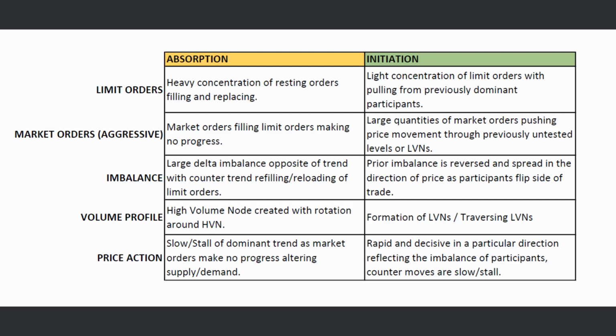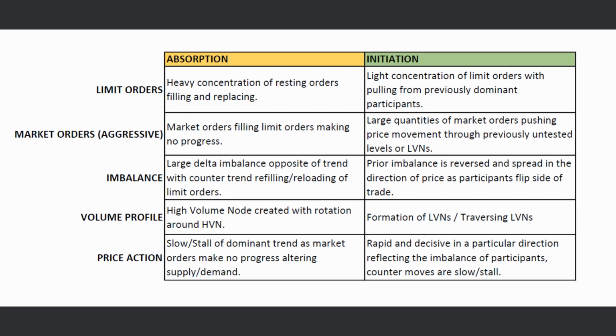So when we begin to see this two-way trade, and we're talking about this with the profile and LVNs and so forth, we start to see that catcher's mitt response, the limit orders stepping in, catching all those aggressive orders. And initiation from absorption would mean that after a certain amount of participation takes place, then instead of resting with limit orders, you see the limit orders stepping up or hitting market against what you were previously seeing come through the tape.